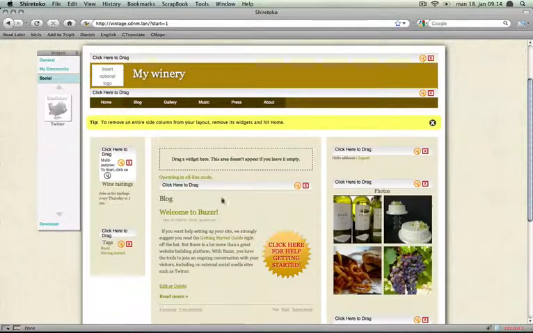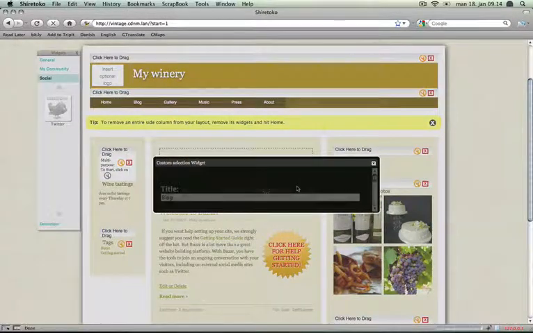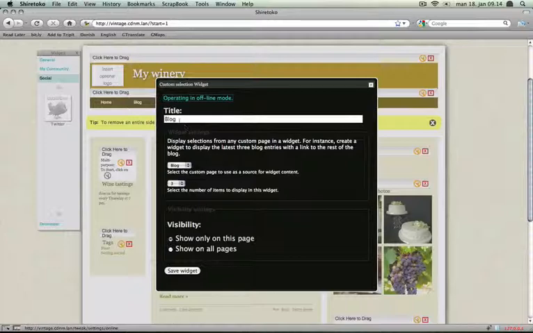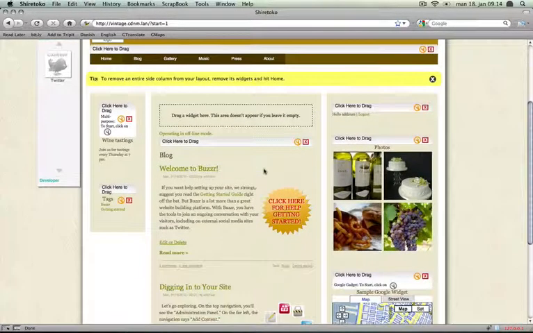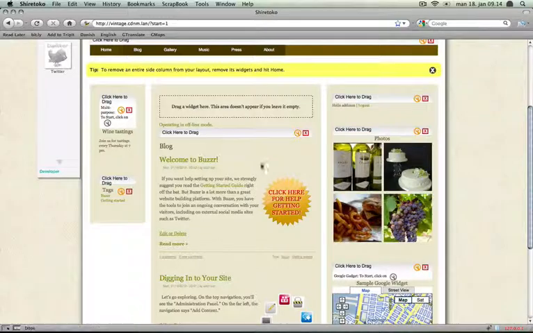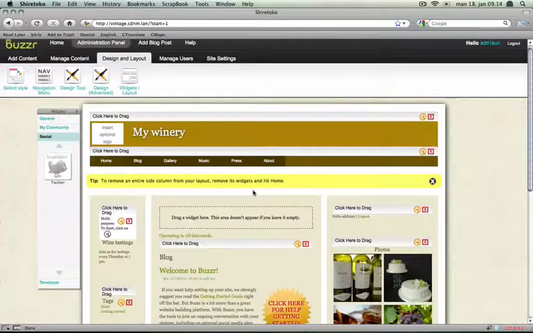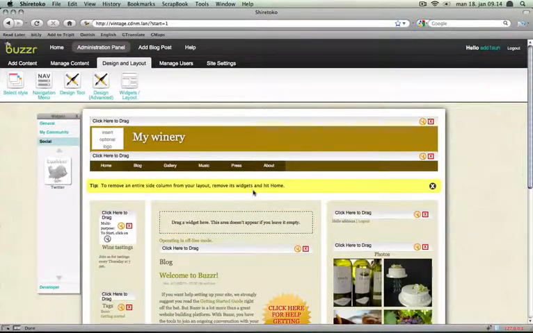Another thing I want to point out here is this blog, this main content is also a widget. So this is actually a custom page widget here that's displaying all of the blog entries on the front page. So I could change what the main content of the front page is here as well if I wanted to. I'm going to go ahead and leave this as blog because that makes sense to sort of have that information on my home page as the main content.